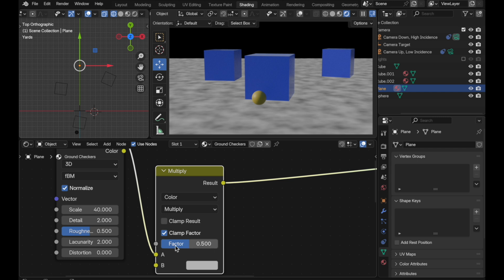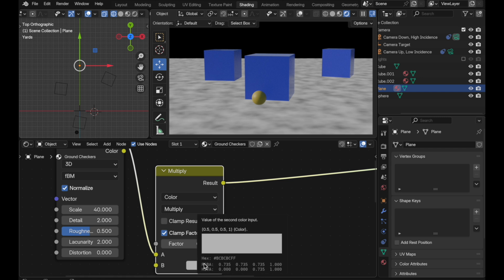But the slider, this factor slider, begins to operate in a little bit of a different way when you're in multiply mode. In multiply mode, the factor of 0.5 is basically only 50% of the multiply strength. But if you take factor to 0, it's not like you're in Photoshop and take the layer weight down to 0, which basically turns it off. Factor just takes and makes A fully predominant and overriding B, so that B would have no influence in this.